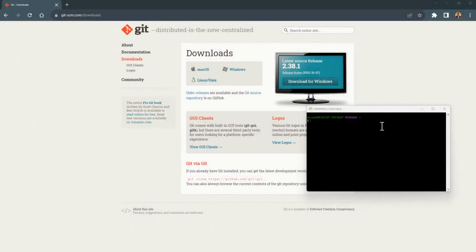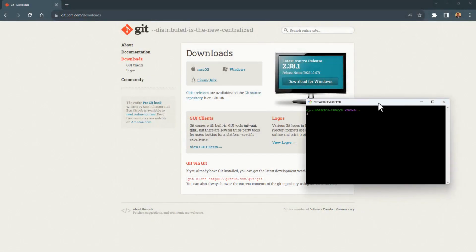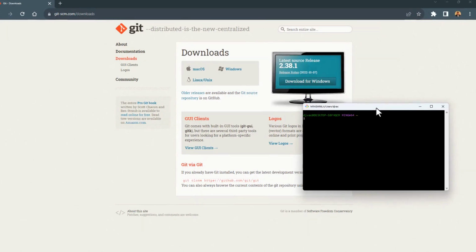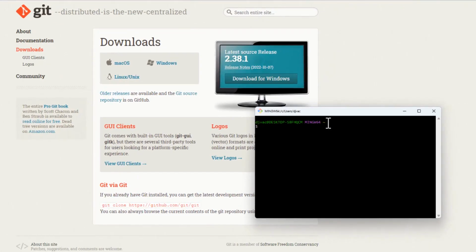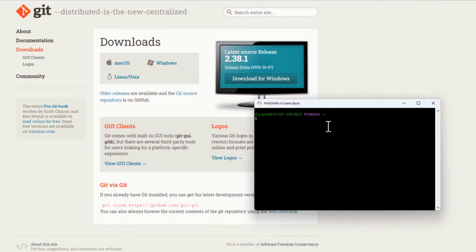Throughout the course and throughout the projects, you'll see me in the terminal. And so even though I'm on a Windows machine, I'll use this git bash terminal. So here I have it open, and it allows me to run a terminal, which is more similar to a Linux or Mac terminal than it is a Windows command line.